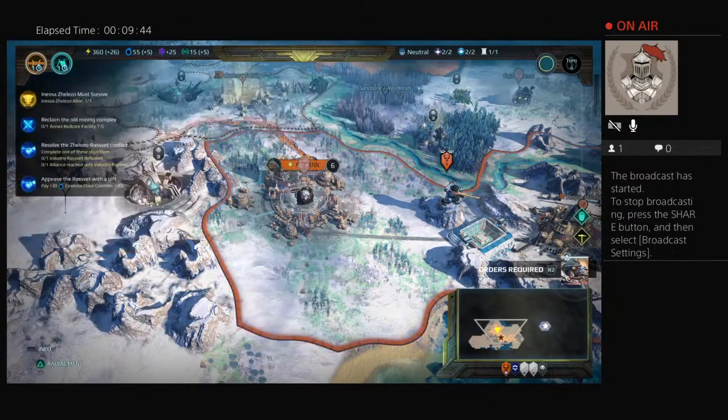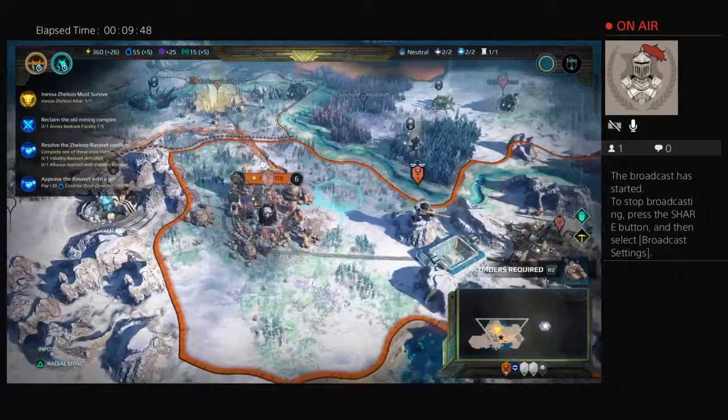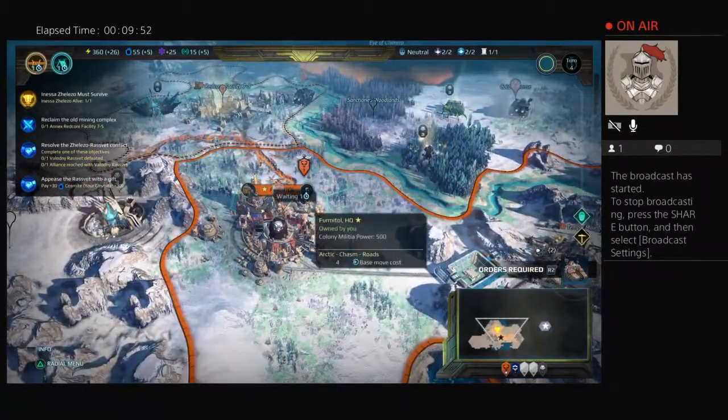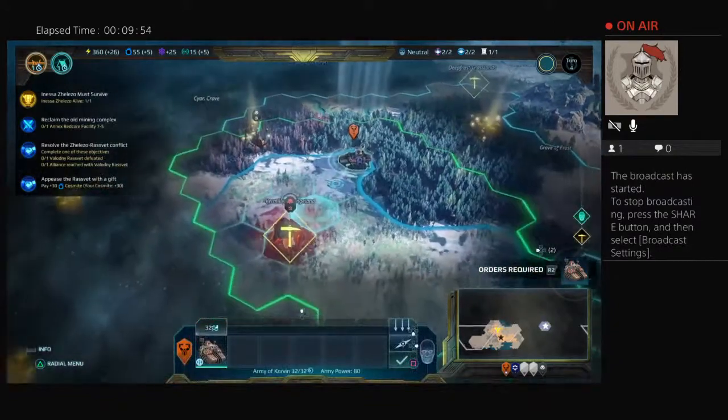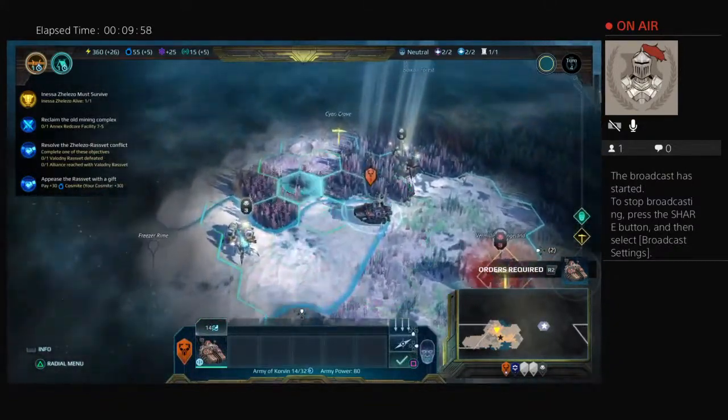I'm gonna build a trencher. And then Inessa... Oh, I didn't see those guys up there. They were hidden in the forest. Let's just move Inessa over here. Prospector, just get him past there. Oh, here we go.